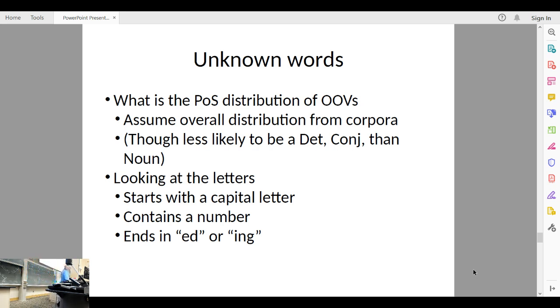Also, if the word ends in ed, or it ends in ing, or it's got an s, it might be a verb or a plural noun, but from the context, you're going to make guesses about what that word actually is. And we could make the machine do that too, by looking at other information. There are other things about the length of the word. Most of the words you already know are short. In general, the words you don't know will be longer, and therefore you can actually deal with it.